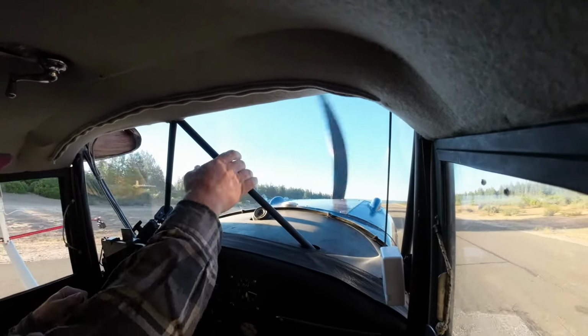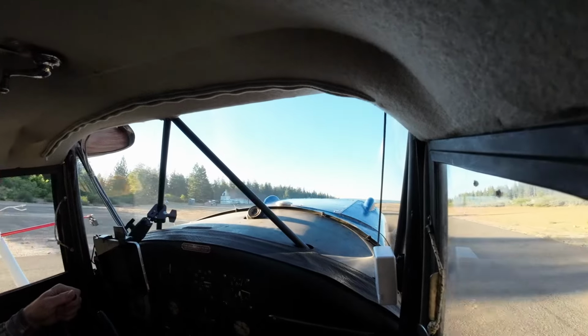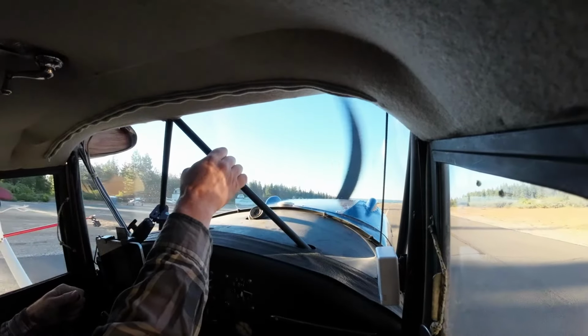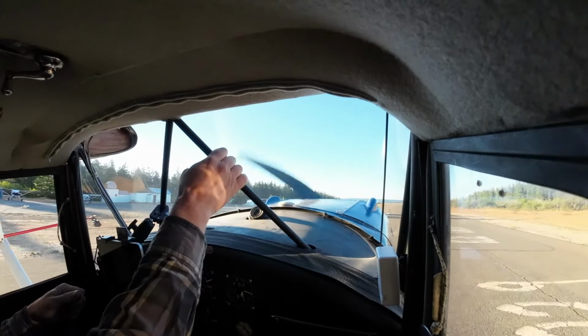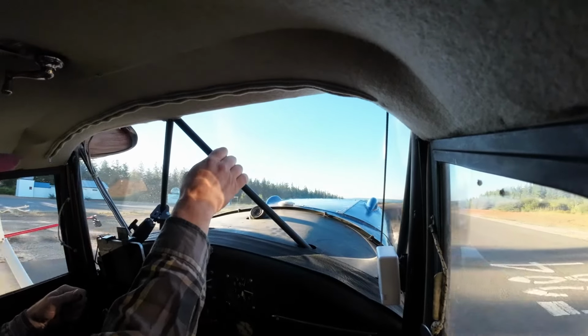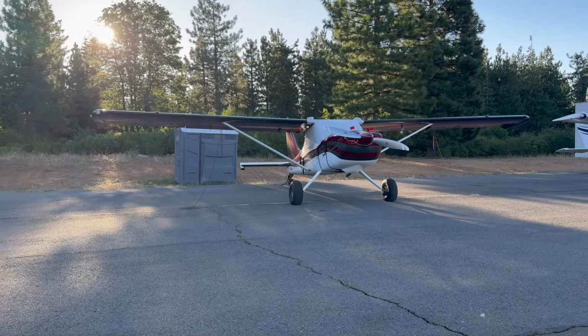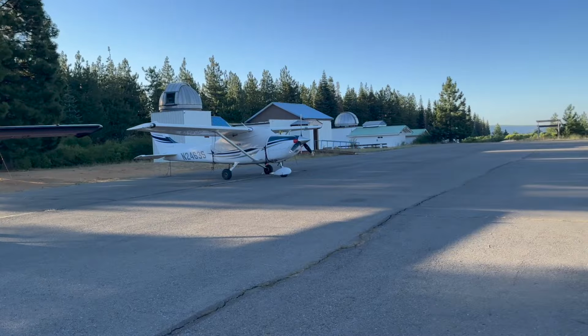Oh, we got a few planes tied down over here. I don't know what that's all about. Makes me happy to see some planes tied down at Blue Canyon, but don't see any signs of life. Looks like there's a glass star. Those are nice planes. All right, I'm gonna pull off, check the GoPro, and then we'll blast out of here. Oh yeah, look at that glass star. Those things are nice. Then you got the skyline over here.